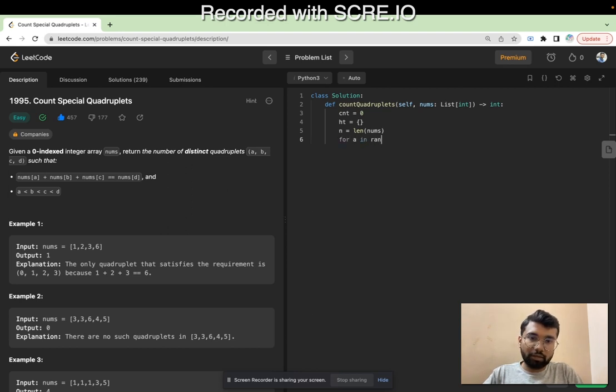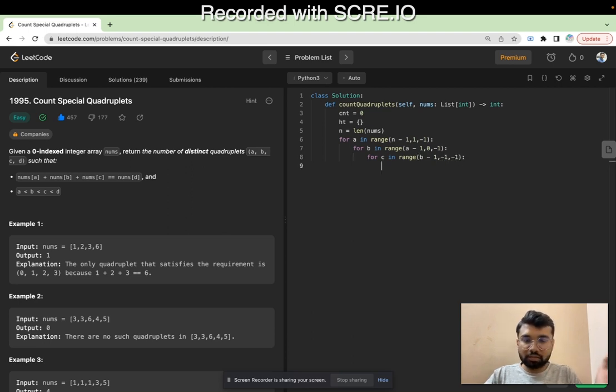For a in a range from n minus 1 down to 2, for b in a range from a minus 1 down to 1, and for c in a range from b minus 1 down to 0.